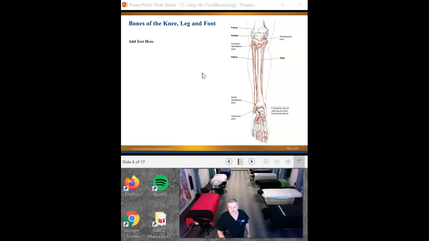This one's a little harder. By the way, you've done so good, and I appreciate you just helping me sum this up. We're just having fun. But which one or ones would insert into your kneecap, your patella, and then insert into your tibial tuberosity? If I had to guess, I would think it would be the vastus intermedius because it's the most middle. And yeah, that's a good guess.